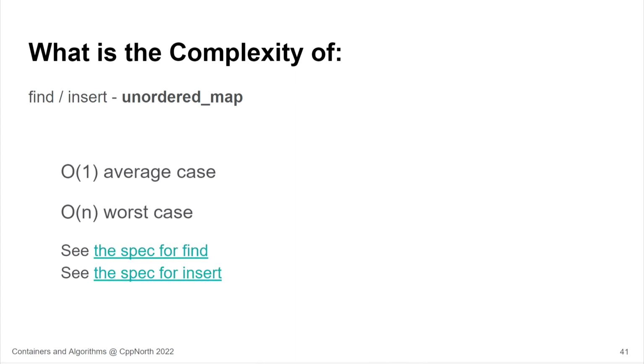But the spec actually says that it is O(1) on average, but O(n) in the worst case. And I'm trying to understand together with you what is the reason that it is O(n), linear in the data set, even though a hash table is designed to give us O(1), probably for find. So what is the reason? Yeah, it might be a bad hash function, but I would tell you that even if you have a very good hash function, in some cases, which might be most of the cases, the worst case might be O(n), linear, even if you have a good hash function.